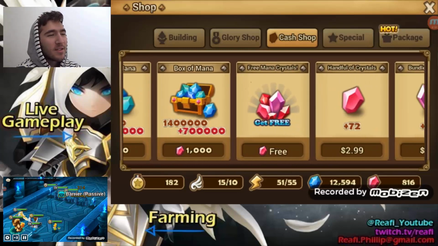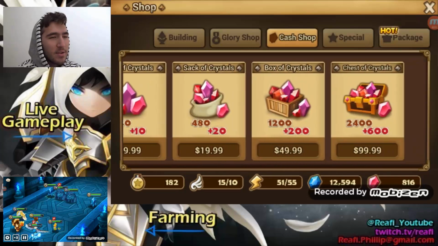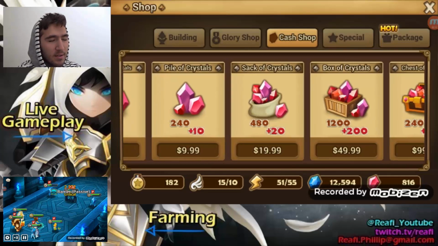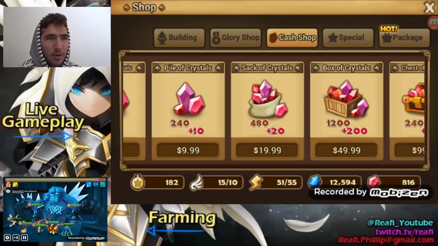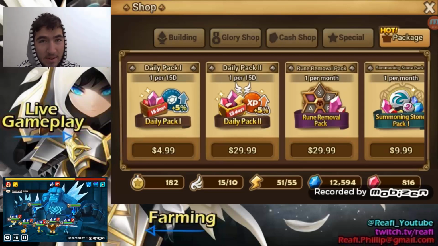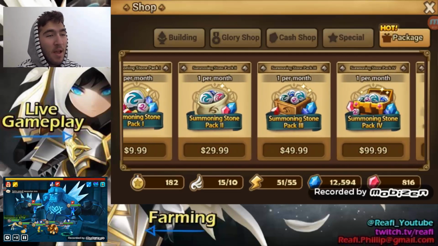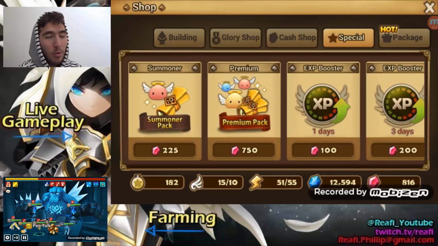Looking at a lot of these things, crystals cost a lot of money. Just looking at the amount of crystals I have right now and what's in the shop, I have about $30 to $40 worth of crystals. Now that is a lot of money. Now to the game, to Summoner's War, it may not be that much money because people spend thousands of dollars on this game. But looking at all these different purchase options, crystals are worth a lot.